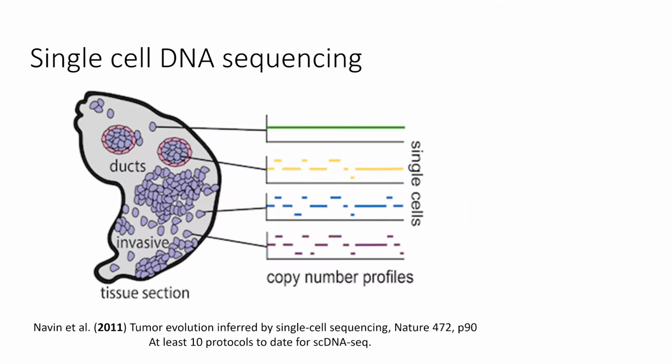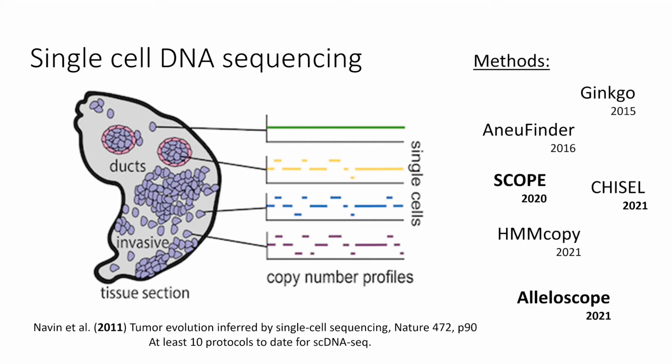Okay, single-cell DNA-seq. The first paper that was able to isolate single nuclei from tumors and then sequence them was in 2011. This is a paper by Nick Navin, when he was a postdoc. They sequenced, I think, on the order of 100 nuclei from a breast cancer, and then they estimated the DNA copy number profile of these nuclei. Since then, it's been 10 years, but methodologically, compared to the number of methods developed for single-cell RNA-seq, there hasn't been as much activity in this domain. That's because the technology development has been kind of slow. Recently, there are still papers being submitted to science journals about new protocols for single-cell DNA-seq.